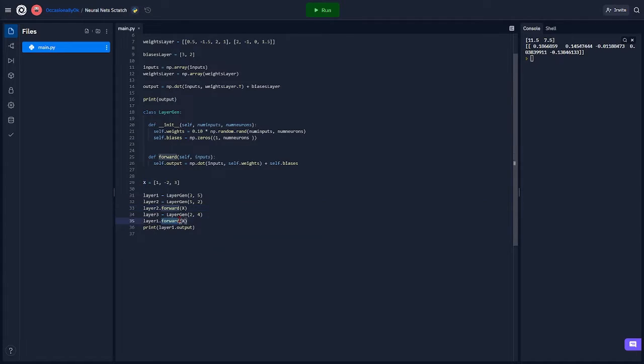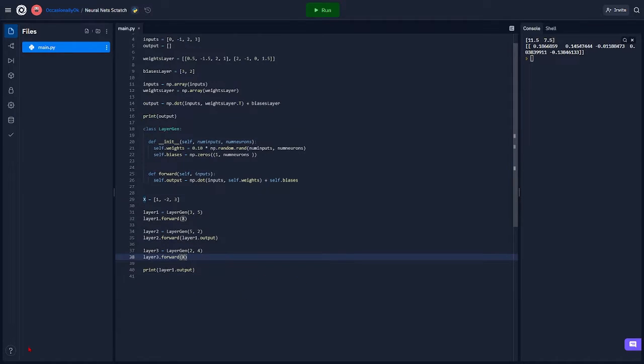So yeah, we can do this every single time. This is layer 3, so we can do this every single time. And this is how it pretty much works, right? But instead of using X for layer 2's inputs, guess what we're gonna use? Layer 1 dot output. Sorry. So layer 1 dot output.